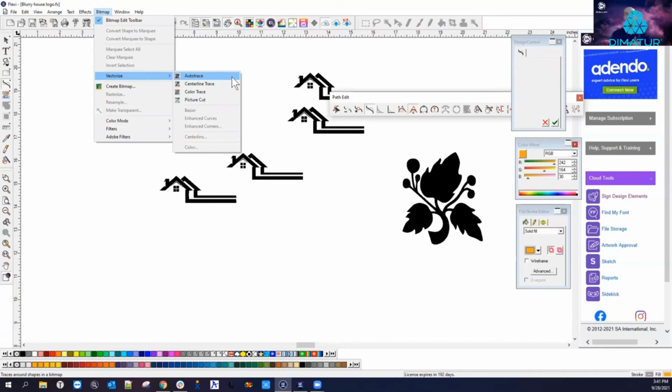Then, if I think that the auto trace really didn't do a good enough job, or I think it could be a little bit better, I'll default myself down to enhanced corners. Most of the time, I skip past Bezier and enhanced curves, and I go right to enhanced corners, just because that gives me the control and the flexibility of moving those sliders around. And then I can vectorize that same object 4, 5, 6 times, real quick, and move those sliders around a little bit individually. And then I'll be able to dial in right where I think that should be. And so those are my 3 ones that I use the most, and I think are probably the most useful. They give you the best chance at success when it comes to vectorizing those files.